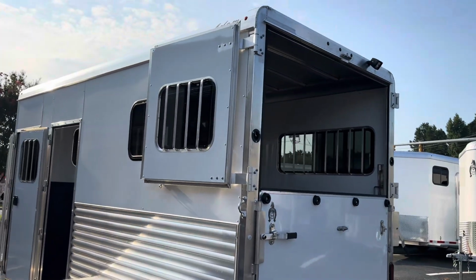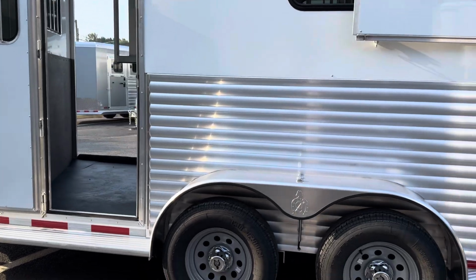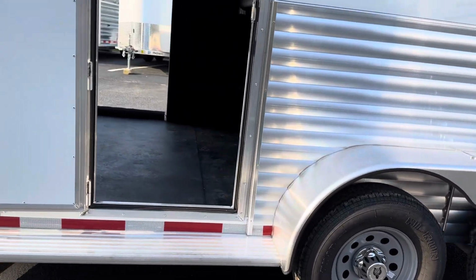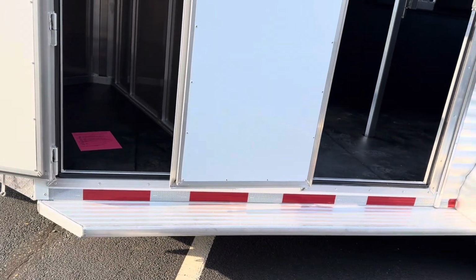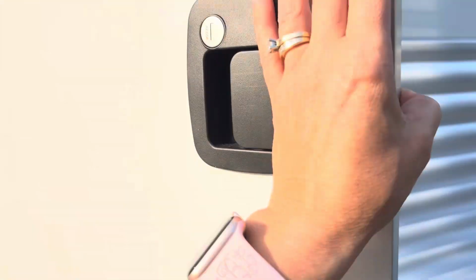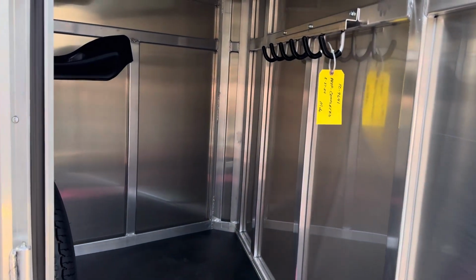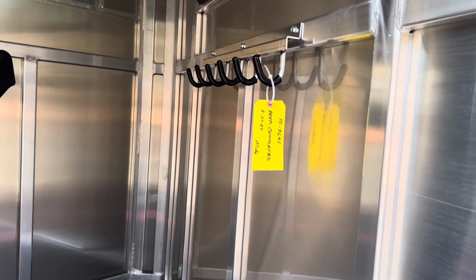Again, top curtains with sliding windows, sliding window in our escape door, sliding window in our dressing room door. A full-length running board here. Obviously on the other side we have a side ramp, so we don't have that. But here on the side where we need to enter the dressing room and the escape door, we have that nice full-length running board. Dressing room gets a little snug with the slanting of the wall.